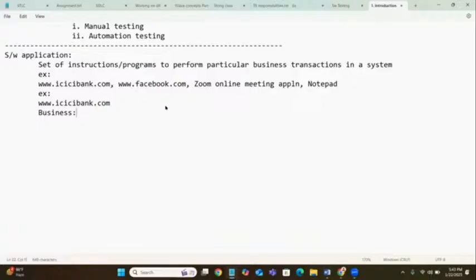Banking. Okay, hdfcbank.com: HDFC's requirements, that software was developed. Understand? Got clarity? What is a software application? A set of instructions or programs to perform particular business transactions in a system. That is the software application we call.